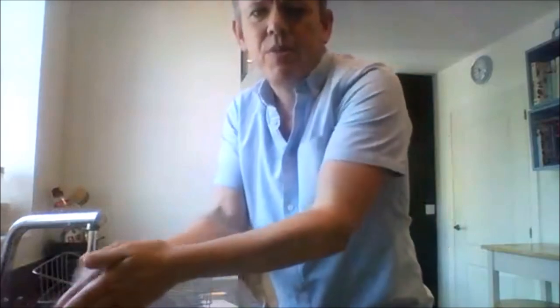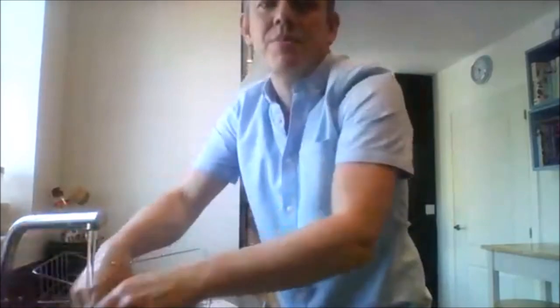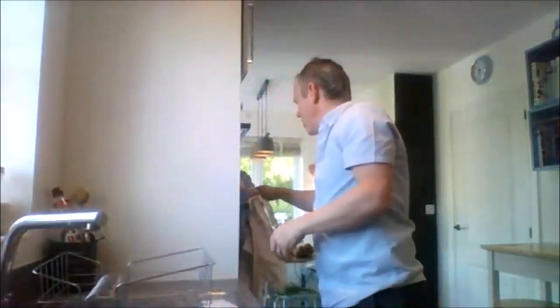Now you need to obviously wash your hands properly. So washing like that is great. But then you need to get inside your fingernails, brilliant, thumbs, make sure your thumbs are all done. Don't forget the back of your hands, make sure that's all clean as well. Around the wrists, let's make sure we are properly clean and neat and tidy. Hot soapy water is what we need. Again, wash your hands like that, get into those nails, fabulous, thumbs, back of hands, wrists. Let's make sure you are all clean and neat and tidy, okay? So make sure you have done that. Now make sure you've washed your hands.